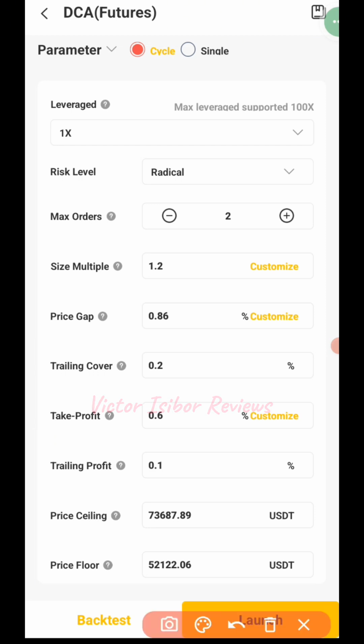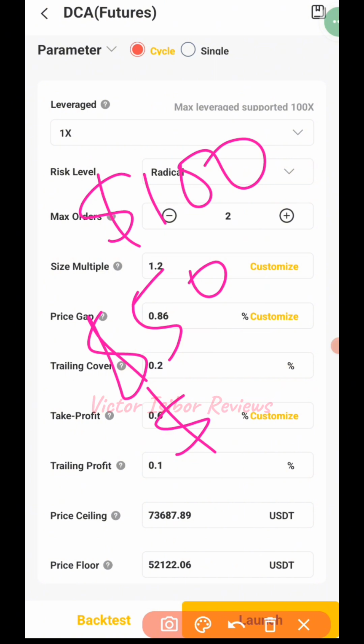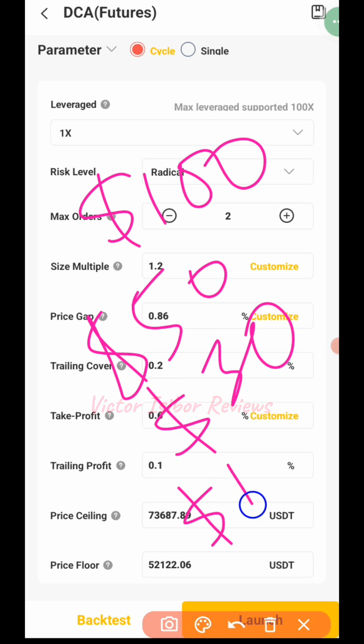Let's say, for instance, you have a capital of $100 in your futures trading wallet on Binance. Now you have set BTC to trade $50 for you. You set a trade for BNB to the tune of $30. Then all of a sudden, you ask Utrading bot to trade one particular coin that your friend told you about, that the coin is going to do well. Let's say XRP. You now set a trade of $100. Tell Utrading to trade XRP for you at the tune of $100.